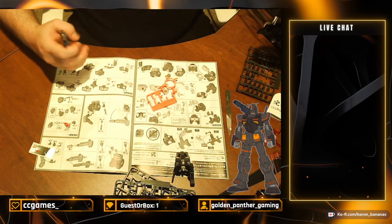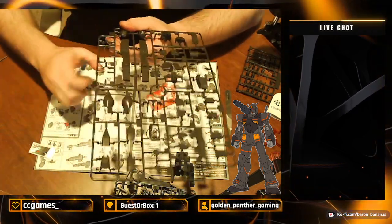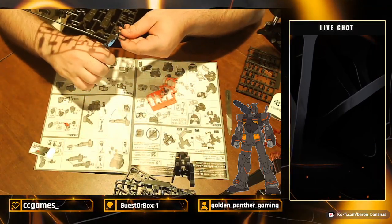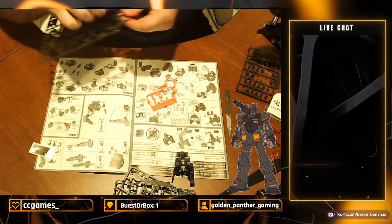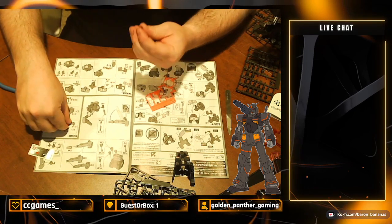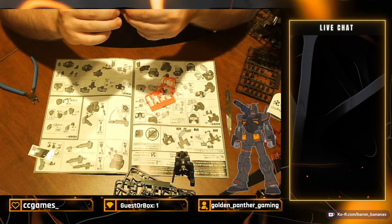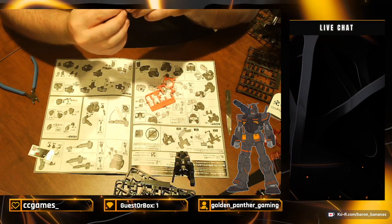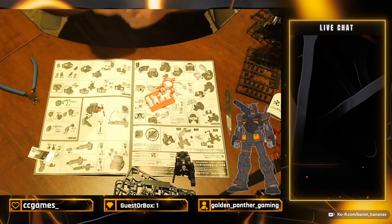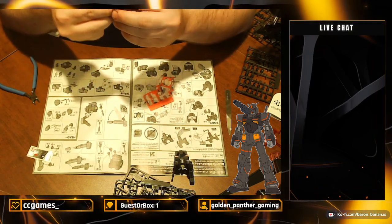Then we gotta give him his mouth guard. I can technically panel line the mouth base slots, but I'd be using black on, I don't know, dark brown, gray? Oh, well, that's gonna show up. So we'll give it a shot and see. I only have a black marker, black panel liner. I should really get more Gundam markers.